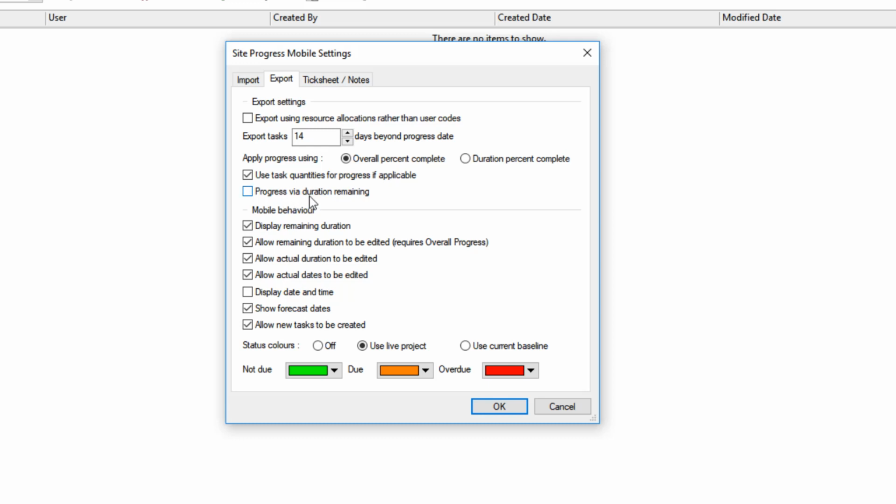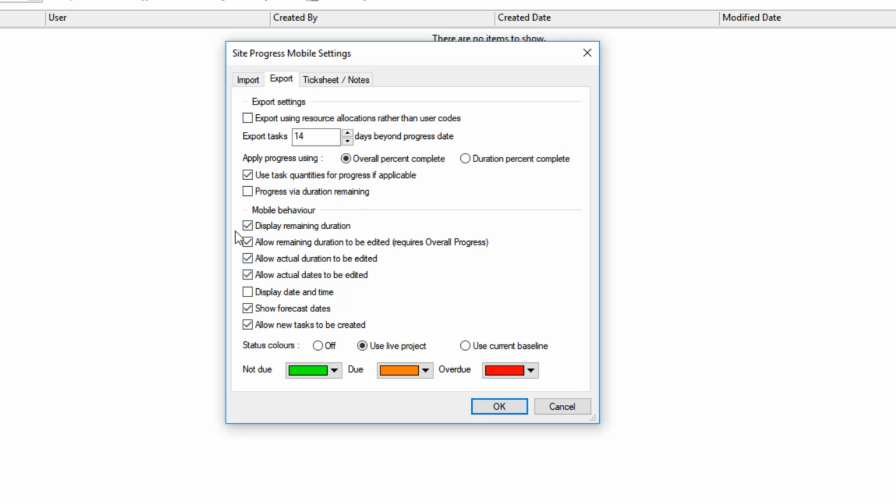American cousins, but this is where we only want to progress the activity by the remaining duration. We don't want to say how much has been done either in quantity or percentage. We just want to say that there's so many days remaining. So it then cuts out lots of possibilities of putting actual dates and durations in. So all of these become unavailable. But if you want to use that method, then you can, but you miss out on some of the data collection of the actuals as we go along.